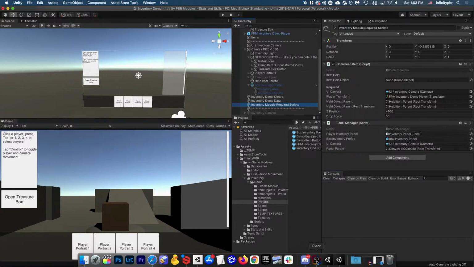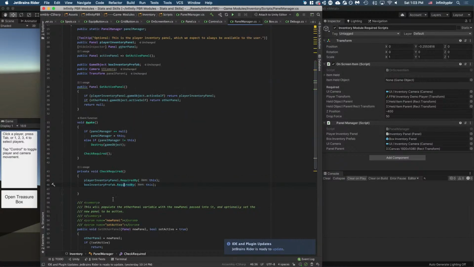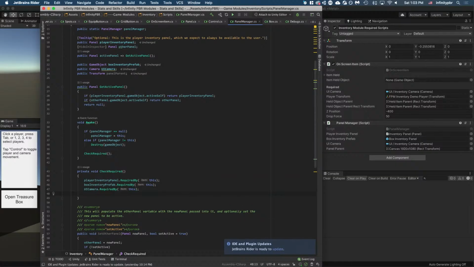Let me just go back here real quick to the panel manager. We will require the prefab. We will say UI camera is required by this. Yeah, the way of thinking about it is somewhat subjective. Everyone's going to read things slightly differently. For me, I was definitely getting confused with just required. Maybe I'm way too literal with my left to right thinking, way too Western, but that one got me 3 times, I think, and so I was like, okay, I need to change that.